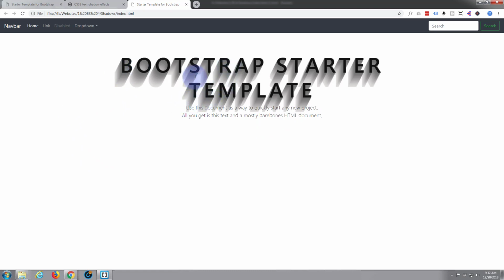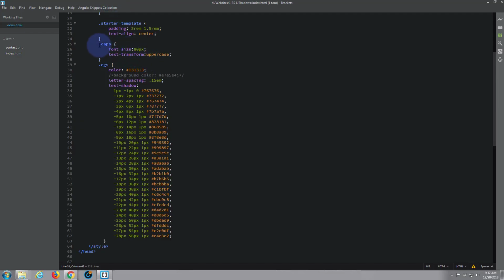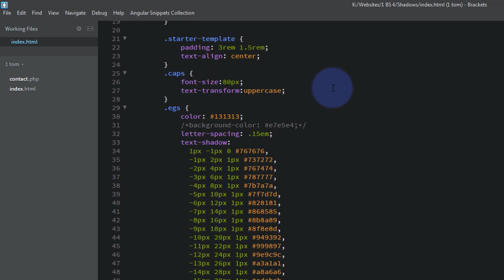Now our shadows are kind of coming over this next line there, so let's just add a bit of margin to the bottom of this to push this text down a little bit. So let's go back to our Brackets, and where we added that caps class, let's just add a margin.